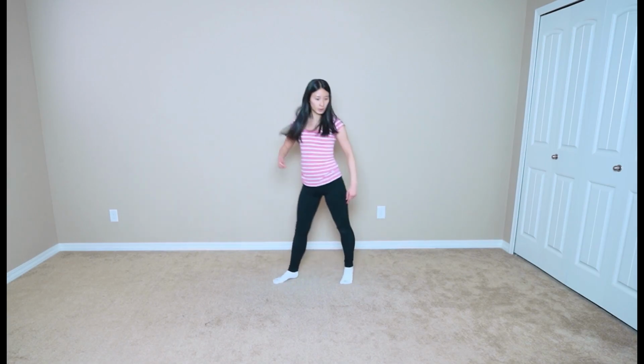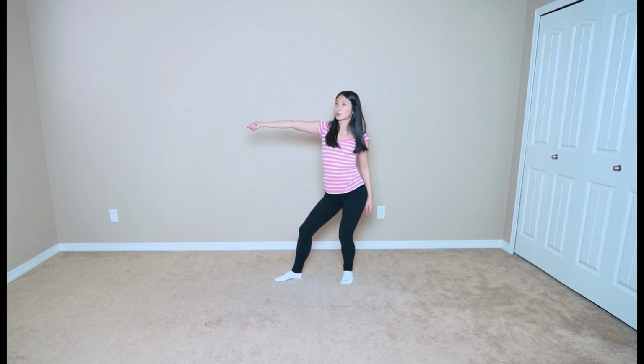So we're going to hop. Again, kind of knees facing to the left here. We're going to bring our left arm out and then in. So this is all in one motion. And we're going to do the same thing to the right. Same thing to the left, but with both hands now.